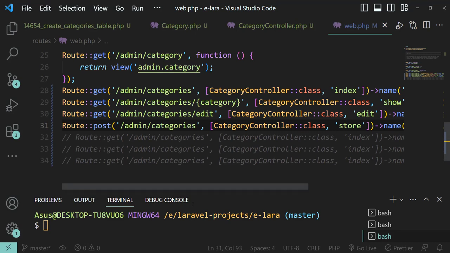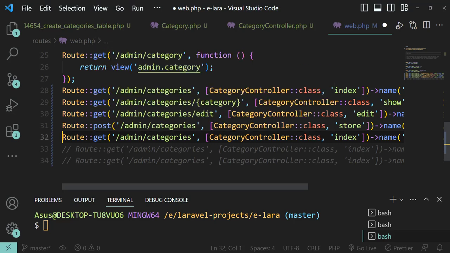Okay, so we are done with creation as well. Now let's work on the update one. So the update is going to be a get method as well, and since we are going to update a specific row, that means we have to provide some unique identification, which is going to be the ID in most of the cases. So the curly brackets for the dynamic part, and let's put category over here as a variable name or placeholder. Now this URI and this URI, they look the same.